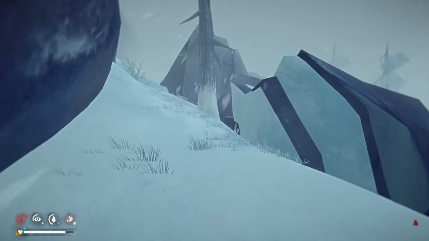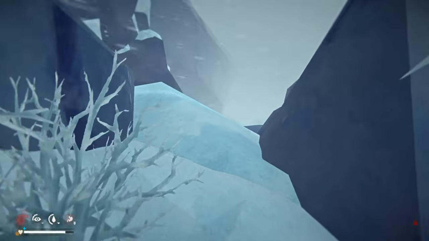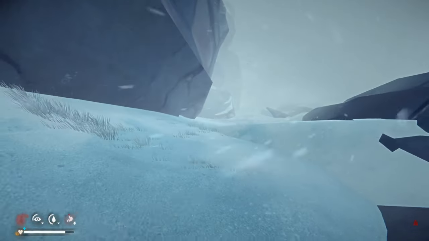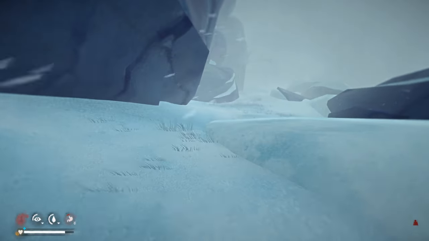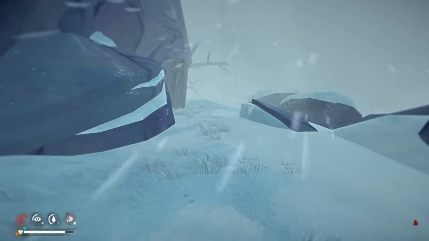Now we do need guts for this maple, and there is a deer carcass right here, but due to this weather, we're not going to grab it, I don't think. Well, it depends which way the wind direction is. I tell you what, if we're able to make a fire near this deer carcass, which is always up here by the way, I'll show you in a moment, then we'll do it.